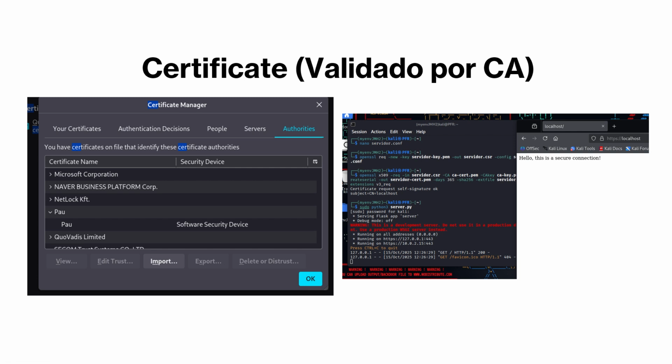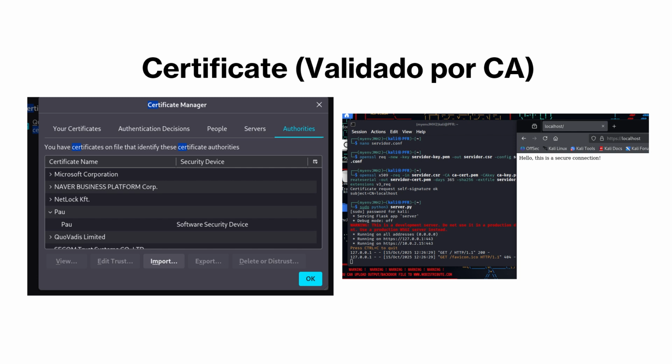Certificate validated by a CA. A CA validated certificate is a digital certificate that has been issued by a certificate authority, CA, after verifying the identity of the entity, such as a website, company, or individual.